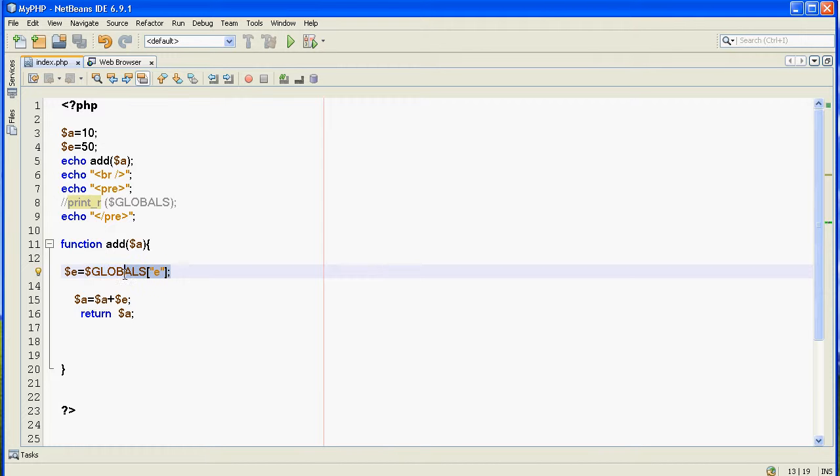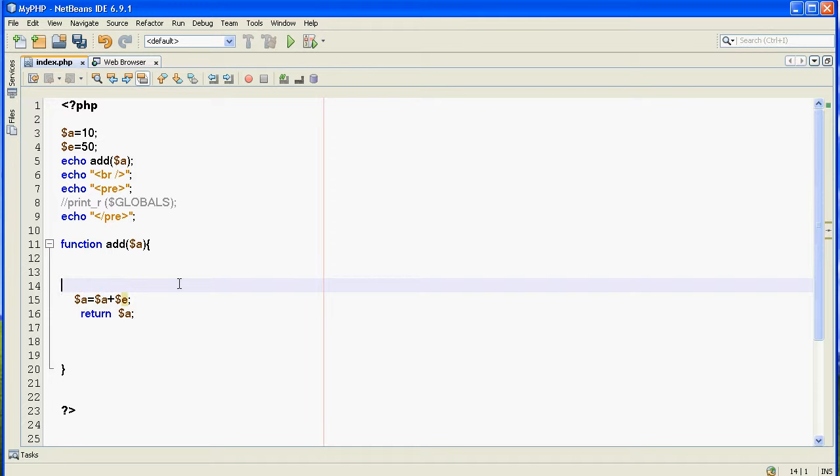Okay, here also I can use the same array, the same method, to get a variable outside of the function. Instead of using the global keyword, I can use this array as well. To do that, say for example I want to get the C outside. I have a variable C and I want to get it outside the function.